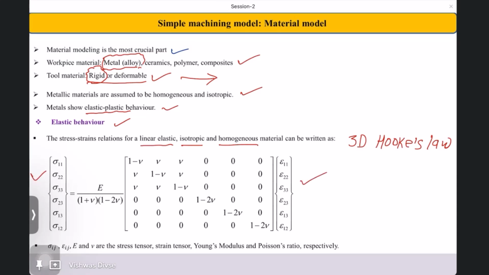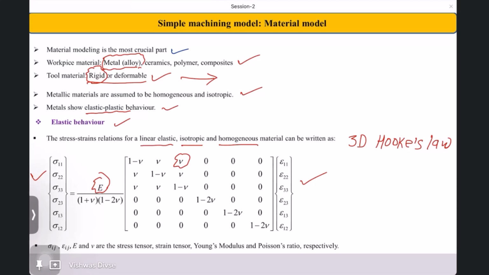They are related with all 6 components of strains with 2 material properties. One is Young's modulus, other is Poisson's ratio. So 2 material properties are enough to get even a 3D state of stress for metallic material.